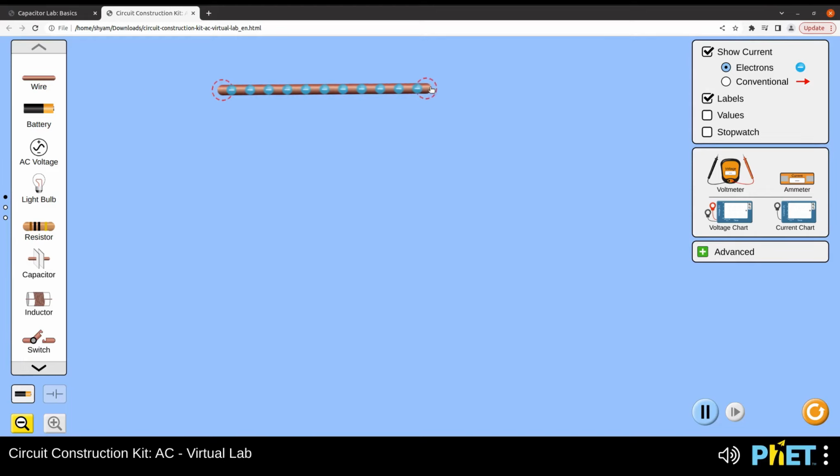This is a wire, you can select it, and then you can connect the battery from it. Let's put the battery here, and you can connect the wire from the battery. Let's connect it. Now you can see it's like this. Then you can again connect the wire. Now you can connect the resistor.